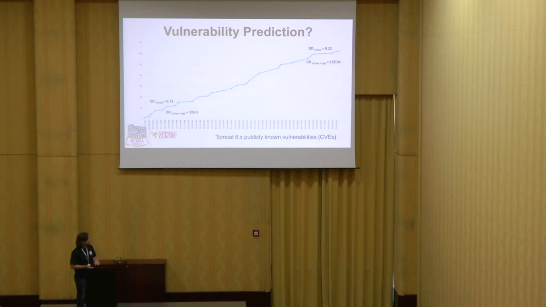We can use this cumulative data first to understand what our effort is, so what is the risk of the application being vulnerable to a certain number of vulnerabilities at a certain release that our customers are using. And at the same time, we can take this data and plug it into a time series prediction approach or regression models to understand what maintenance actions we need to do in the next year or next couple of months. So this is just one project, and the question here is whether we can get this data and use it to plan the maintenance for the 200 plus projects that the company is using.